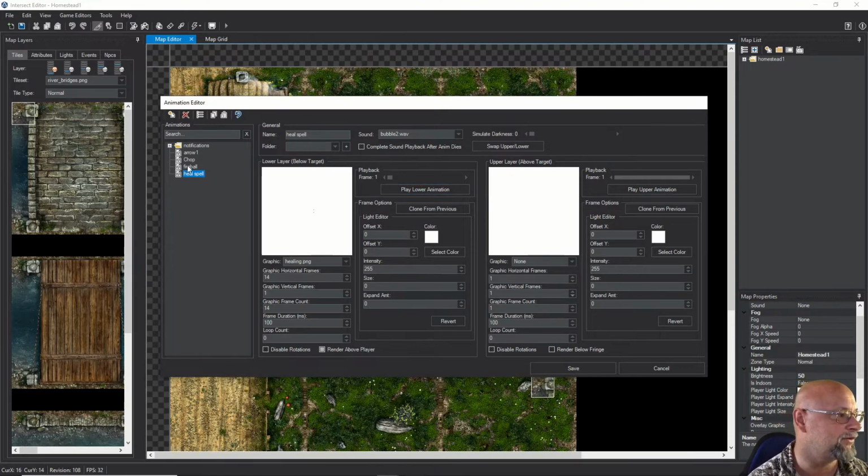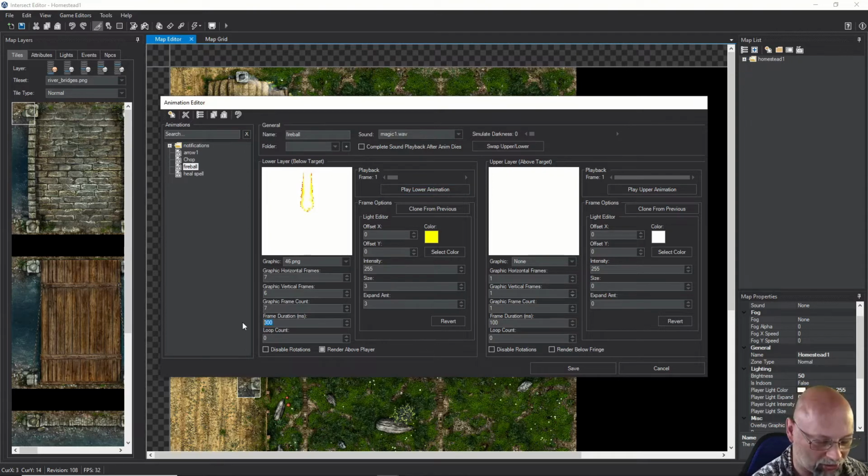Then I also have set up a fireball. I'll play it. You can see it's just a crackling fireball. And it's actually not playing exactly how I like. It's traveling across the screen, and it's not... I have to play around more with that as they travel and how they look when they travel. I did all right on the arrow. It kind of looks good, but it's still not perfect. So I've got a little more learning on that. And I think it's just drawing out, figuring out the rotation, figuring out the spawn point for it, and setting up the graphic, the time, like how long it's going to play for.